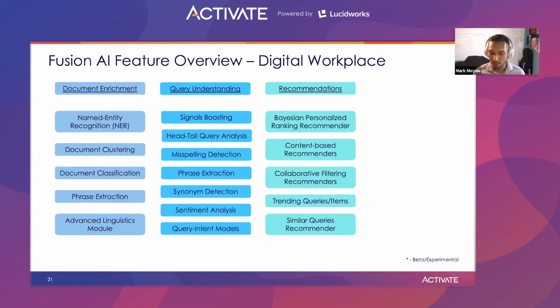And recommendations now, I think, are very important. That's something you definitely want to walk away from this talk if you're not actually implementing it within your internal search platform, especially for competitive research, looking at or surfacing new things that people should be aware of because there's just a lot of data out there. Data science toolkit integration. This is also very exciting in this domain simply because there are lots of language models that are out there in the wild. And now you can bring those language models for extracting medical entities, financial entities, different things like that. You can do a lot of augmentation of your current machine learning capabilities through this feature.